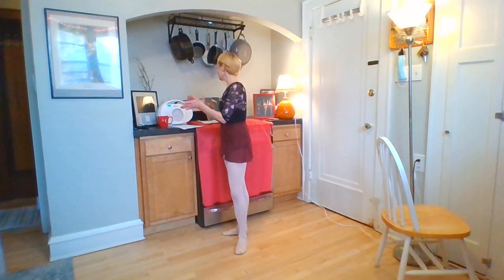Jeté and two and three and four. Close front, back, front, first. And left, right side, right, two, three, four, close it front, close it back, close it front, and first. One, two, three, four, close it front, close it back, close it front, close it first. One, two, three, four, close it front, back, front, first. One, two, three, four, front, back, keep going.